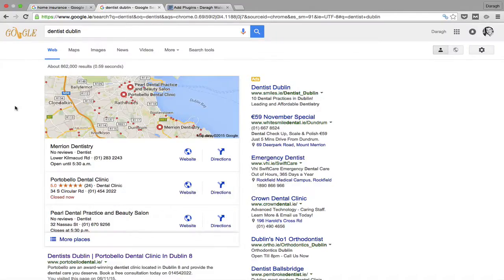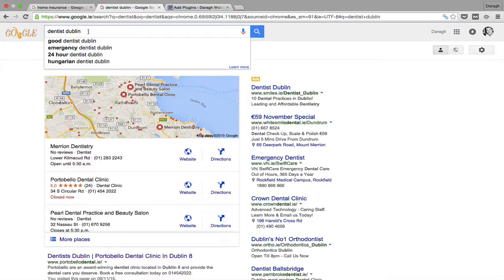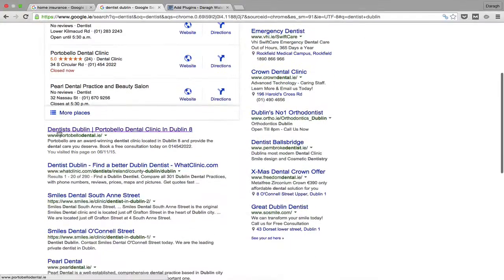Now, if you're a local business, what's important to remember is that people in the search engines are most likely, after they type in the keyword, to put in a location. So you can imagine, say I live in Dublin, and I could type in dentist Dublin, and you can see that the web pages that are coming up at the top obviously are the web pages that have that keyword at the start of their title tag.